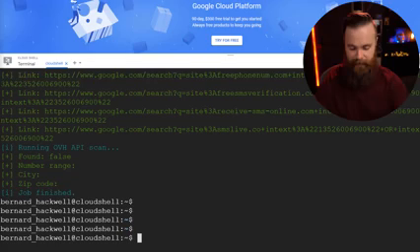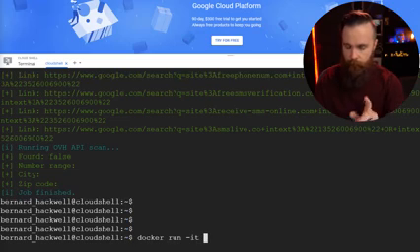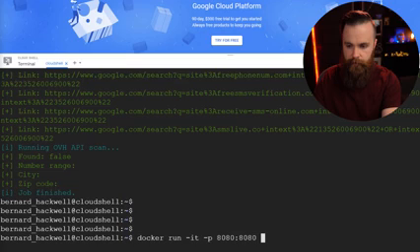This sucker's got a GUI, a web UI, and we can start using that right now. So this is so cool. Check this out. So let's again run our Docker command. Docker run -it, and then we'll add one more switch here. We'll do a -p, which stands for port, and we're going to do 8080:8080.